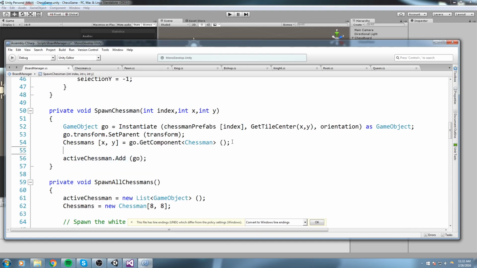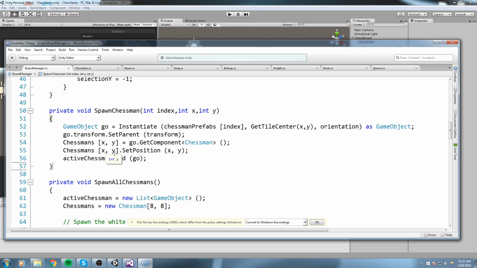And let's just go down here, say chessman at the index x, y dot set position. Oops, I think it didn't compile. Oh, I forgot the s here. Dot set position, and then we're going to send x and y once more. Okay, so now we should be spawning all of our pieces.